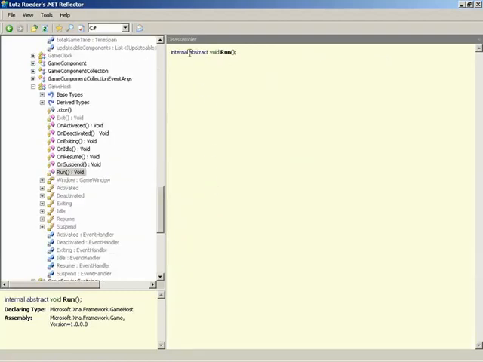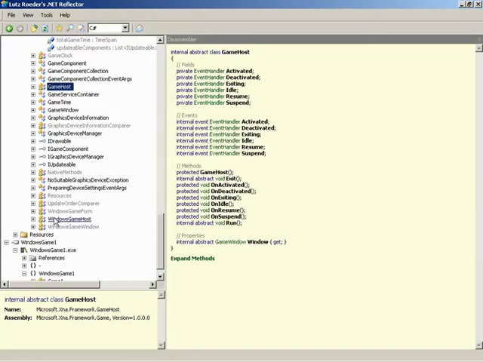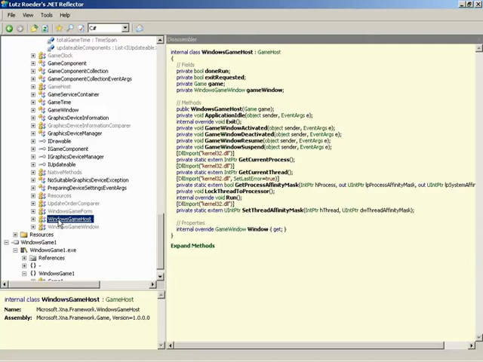There's run. It's an abstract method, meaning we're going to force whoever inherits this class to implement run. Who inherits from game host? Well, remember what I said? It's actually a Windows game host that we're dealing with. You can verify if you look all the way back in game, a Windows game host is what actually gets created. So host is holding a type of game host, but what actually gets created, as Logan was saying, is a Windows game host.